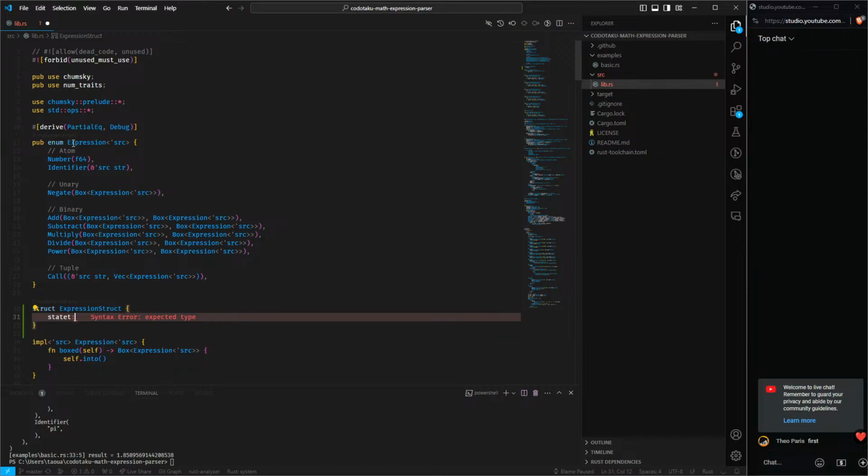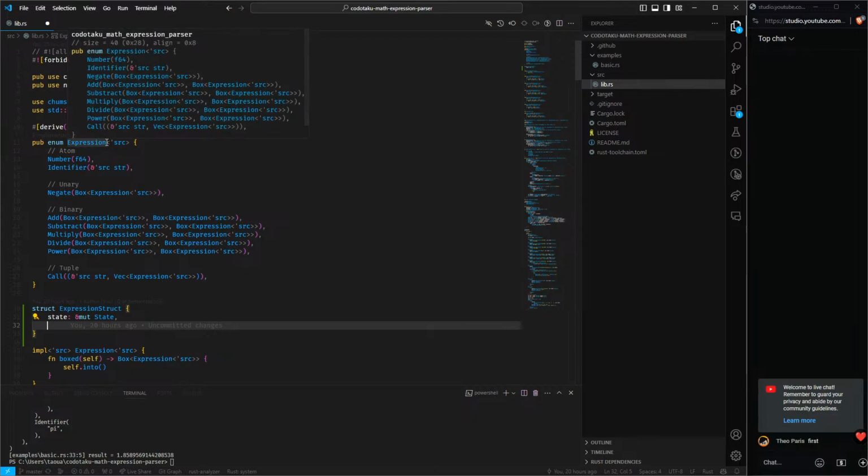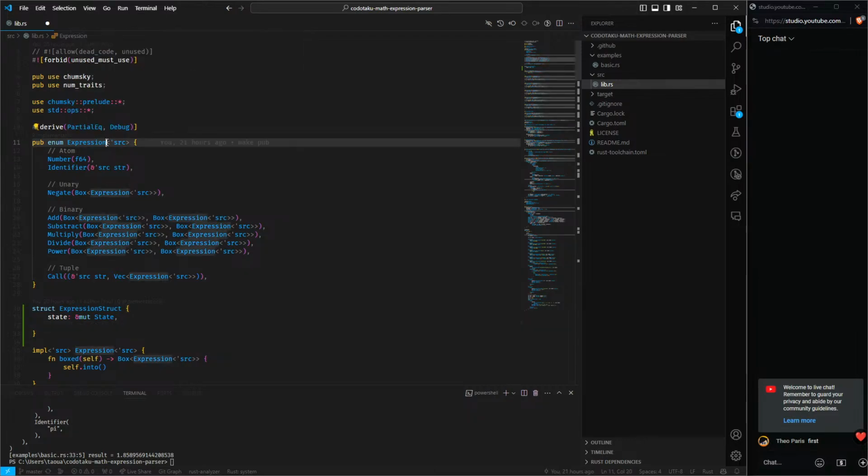And you would maybe store mutable state, and then you would have the actual expression enum. I'm not sure what I'm gonna call this.